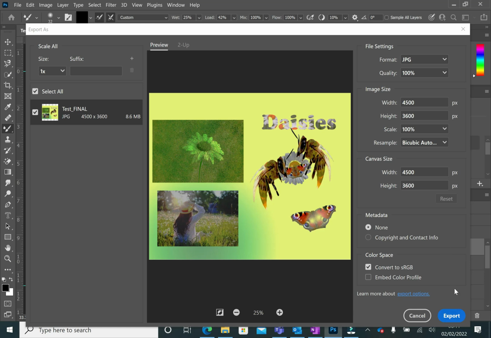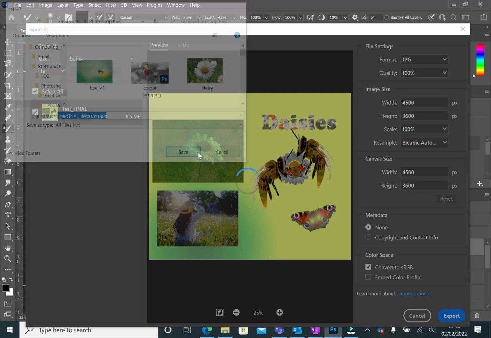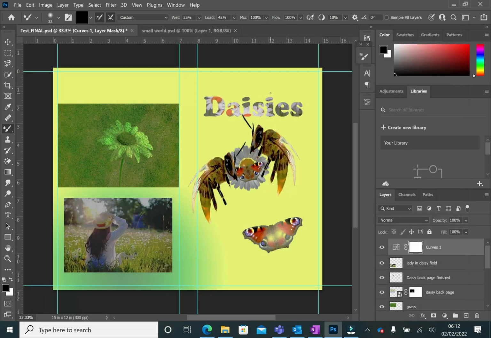So once I'm happy with that, I'm just going to press export, and then I'm going to keep it in my correct folder, and I'm going to give it the same name. I might want to actually put on here web version, just to remind myself. Press save. And that saved it. Now it might not be obvious it saved it, so you'll have to go into File Explorer just to check, and I'll show you that in a minute.